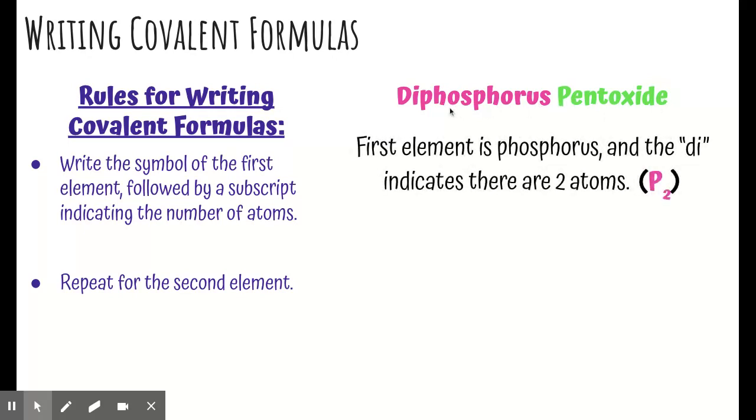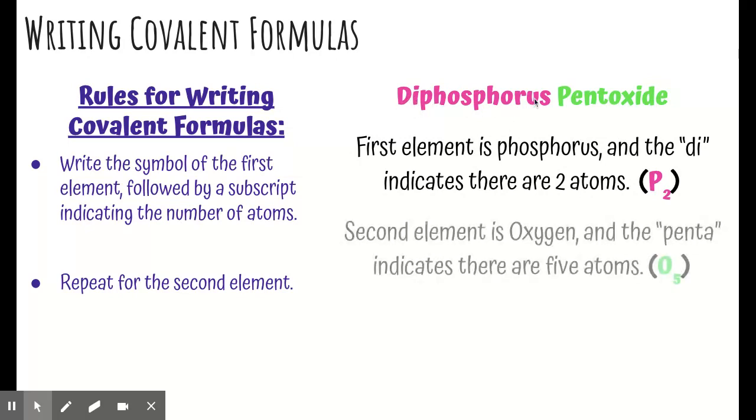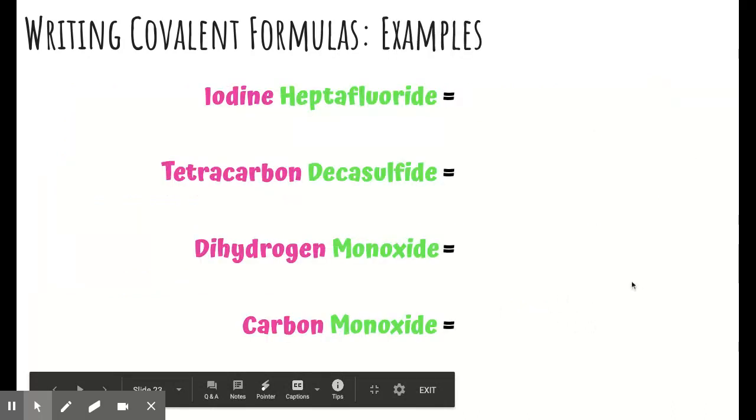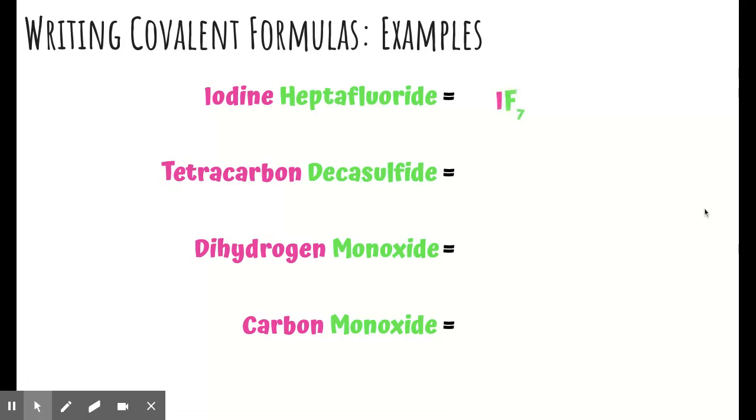Okay, so phosphorus is going to be di, so di stands for 2, so we would write P2. Pent or penta is 5. We know that this is oxygen, so we're going to write O5. Again, no crisscrossing because it's covalent. They're sharing all of their electrons, so there's no crisscrossing going on. Okay, a couple more examples here. Just pay attention here. You have tetra, which is 4, deca is 10, so we would just put those in as our subscripts.